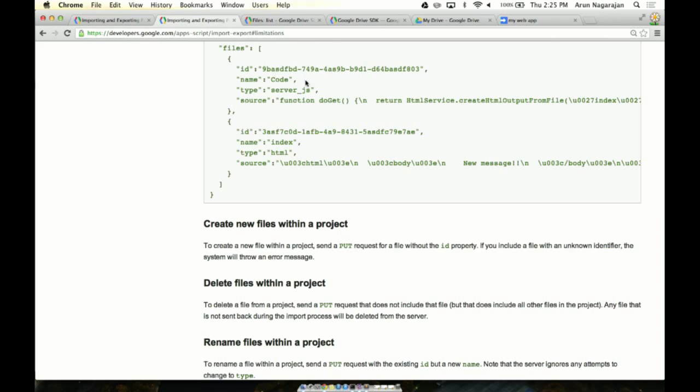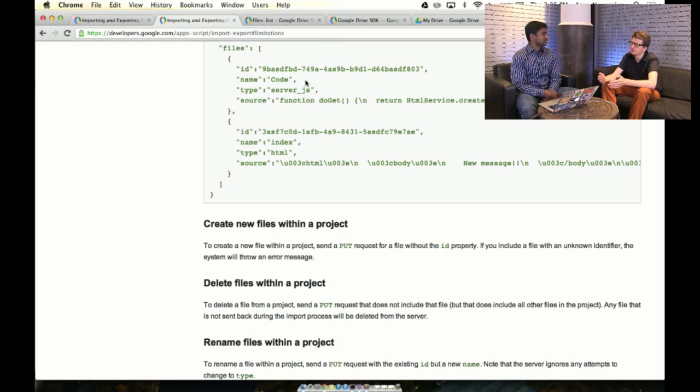So that means that if you have a multi-file project, you've got to send back every file every time, not just the file you just updated right now. That's right. Otherwise, we're going to delete it. You should take advantage of the gzip compression that the API offers, but it does mean that there is a bunch of data going back and forth at this point. So yeah, be careful. Make sure that you're sending back up the whole thing rather than just what you changed. The patch semantics are not available at this point.